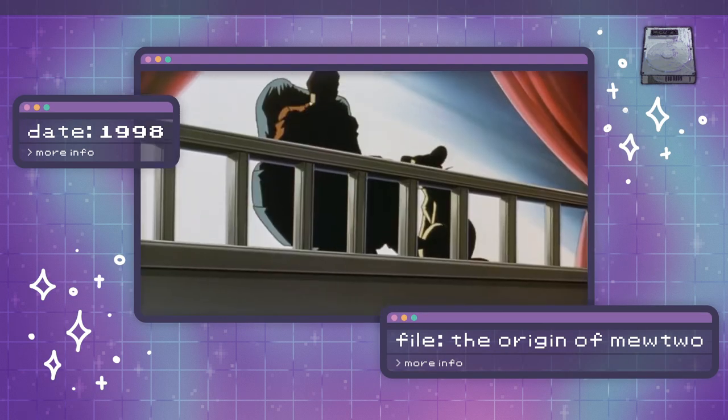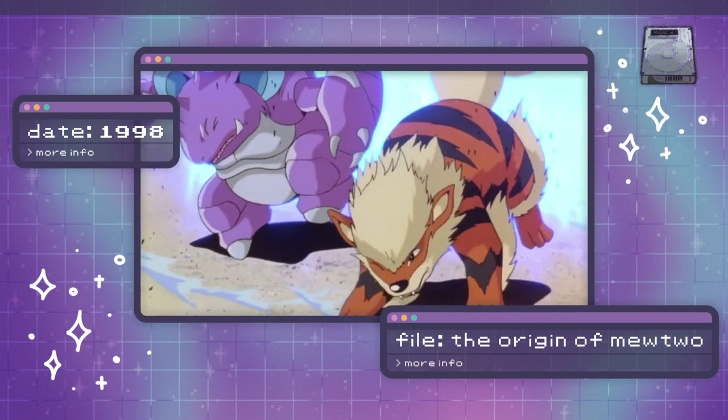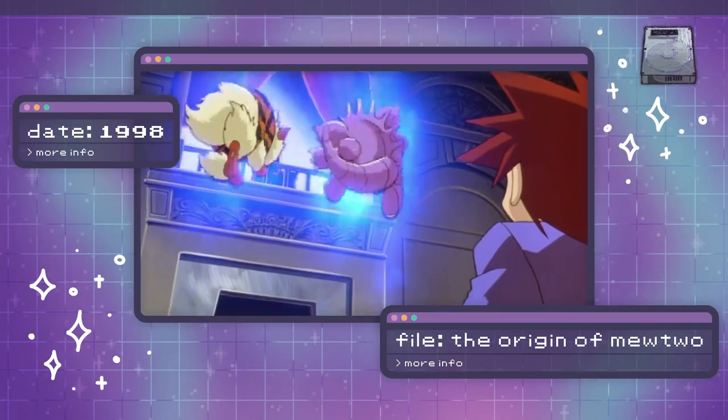We see Giovanni using Mewtwo's awesome power to defeat other Pokemon and other Pokemon trainers, including Gary. It's a tie-in from the anime! We're getting tie-ins! I'm losing my mind as an 8-year-old. To be honest, I think this part would make a lot more sense to American audiences. It's basically just Frankenstein, and that's kind of it.